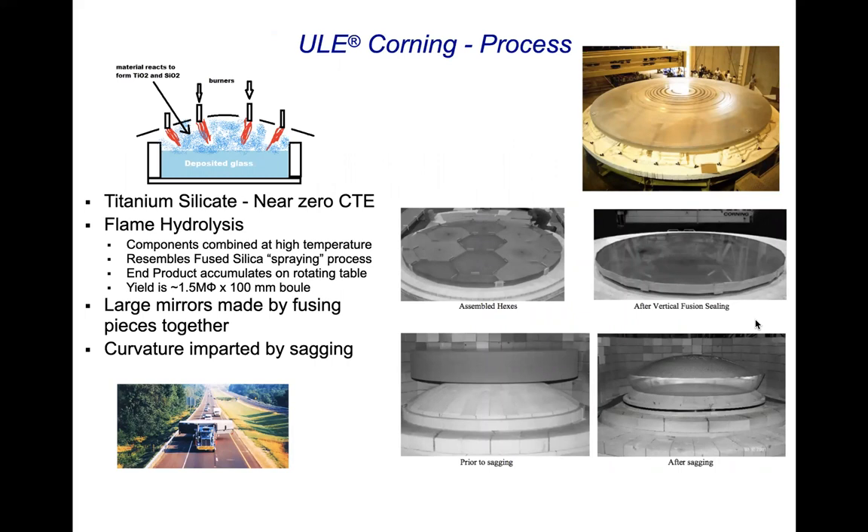Schott Zero-Dur — is that a glass or a ceramic material? It's a glass ceramic. It's made like a borosilicate glass, it's got some aluminum in it — I'll go through that in the next slide. They make stovetops out of it; you can buy a stove with a Zero-Dur top on it. The ULE process resembled the flame hydrolysis process that was used to make fused silica at the time. In fact, before ULE was what they tried to make the Hale mirror out of and weren't able to do it.